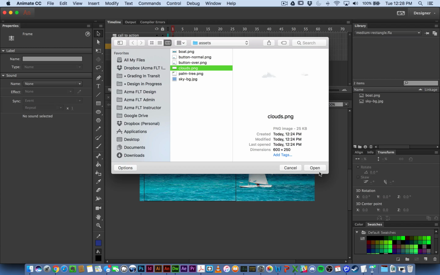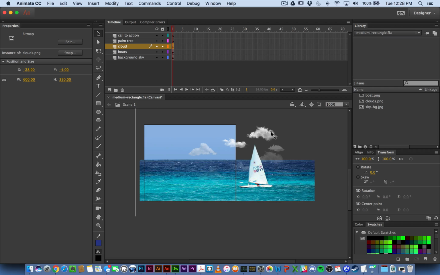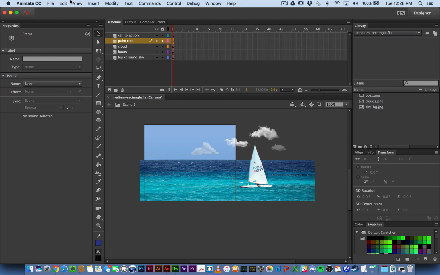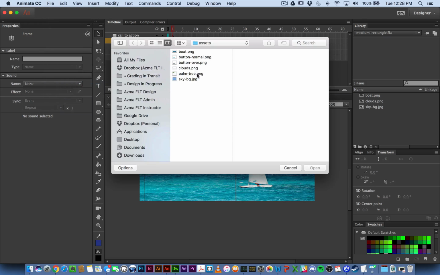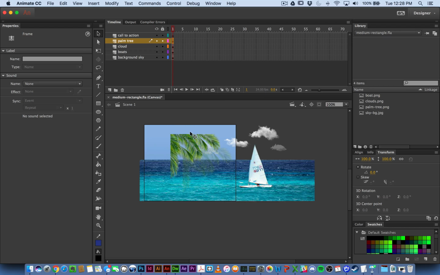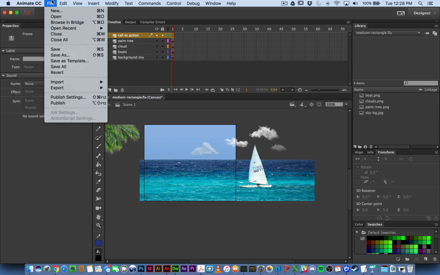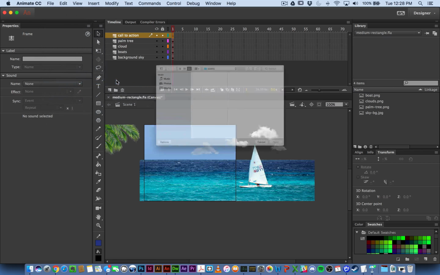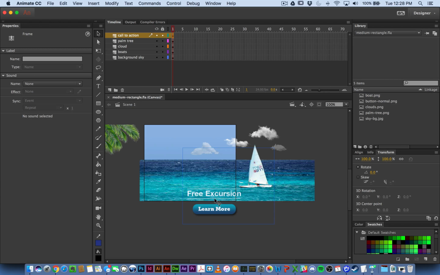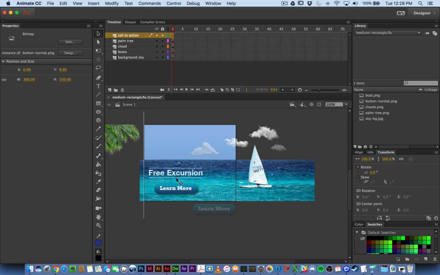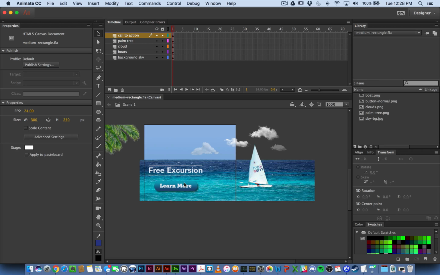This one will be my clouds, and I'll go ahead and grab this and put that in there and then slide it up here towards the top. Looks pretty good. And then I know I will have a palm tree. Import to stage, palm tree. This guy goes over here somewhere, and I'll start him maybe off to the left a little bit. Just left of the stage is fine. And then my call to action. This will take the button normal and then place this where I want it to be within my layout. That looks pretty good. Okay, so I've got these things in here. I'm just going to save it so that I have everything in here.